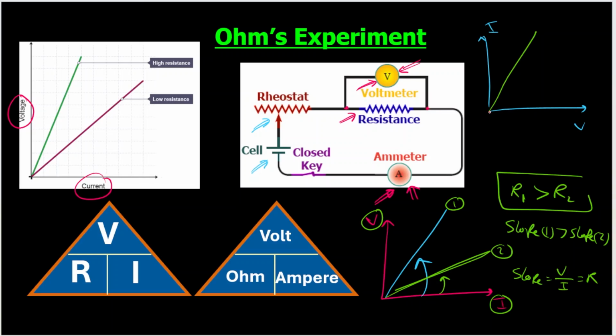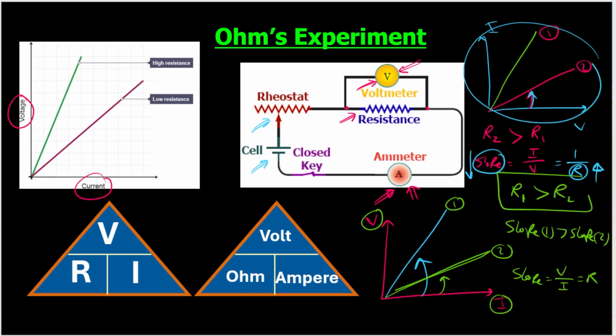And this is the first graph, and this is the second graph. In this case, the resistance of 2 is higher than that of 1. Why? Because the slope in this case is equal to delta y over delta x. And as you can see, this is a smaller slope. But this one is equal to the reciprocal of the resistance. So if you are searching for the biggest resistance, you need to find the smallest slope.